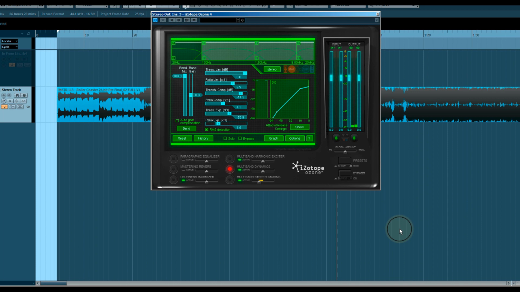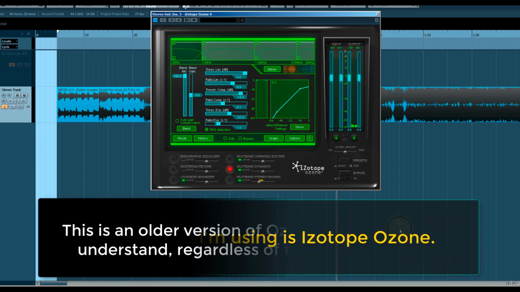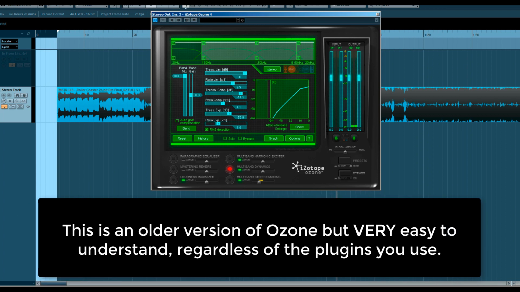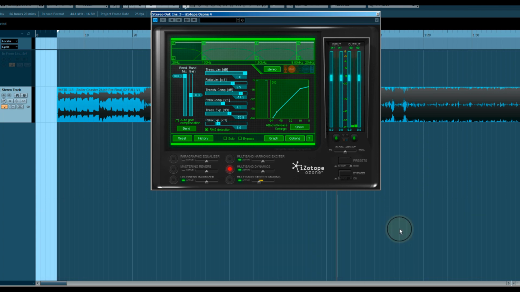Well, anyway, multi-band processors give us a little more options, a little more flexibility, where it's not completely the whole song. We can manipulate sections of a song. We can work with sections of a song, pretty much primarily frequency sections. And that's what this video is about, the bands of a multi-band processor.